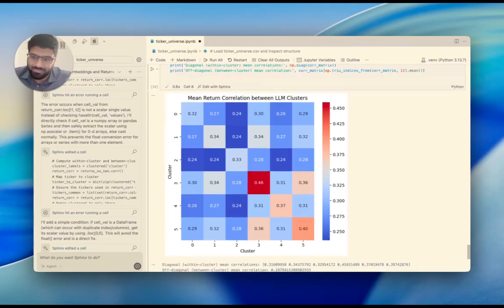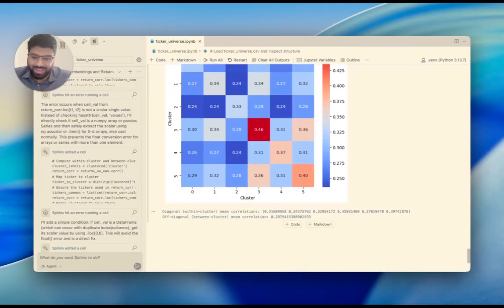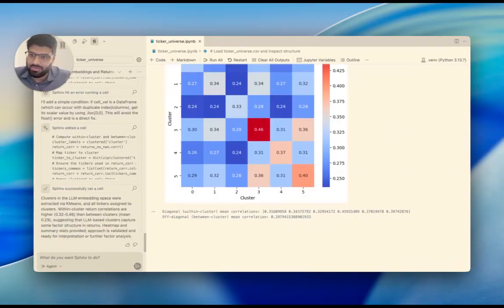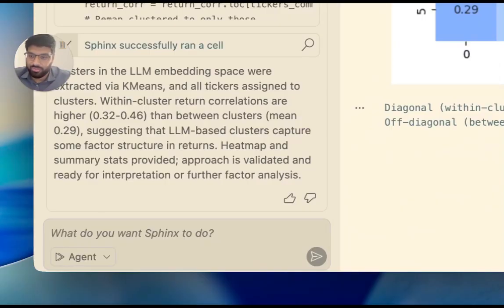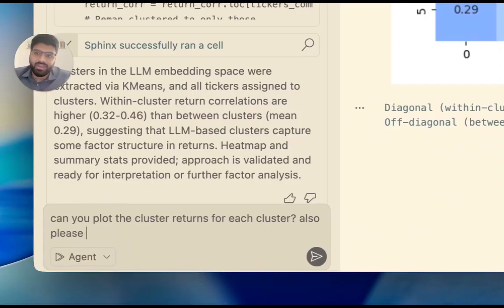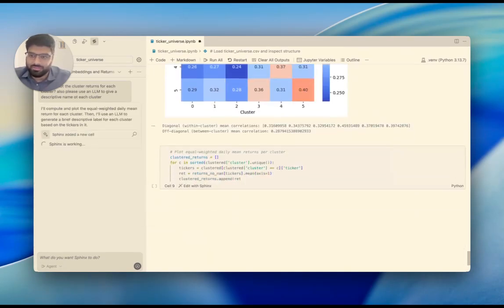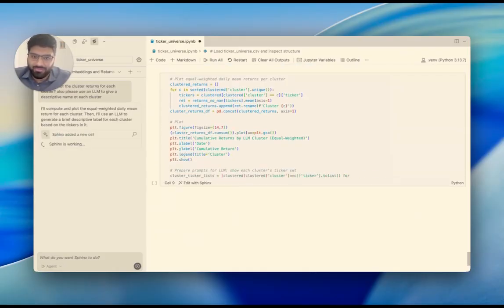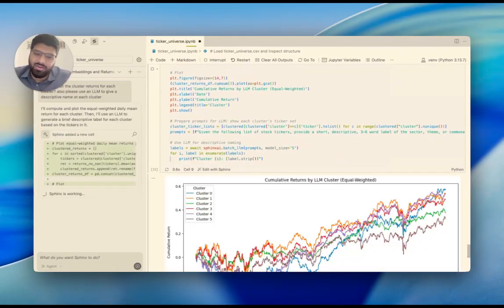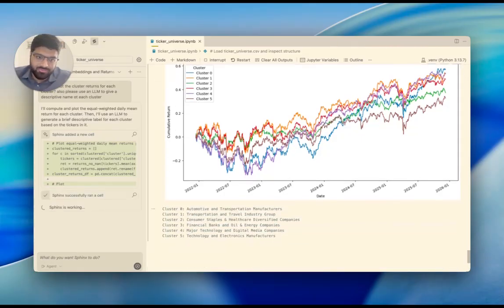Obviously, all returns are reasonably correlated because we don't have anything that we're orthogonalizing out. But in and of itself, this is a reasonably interesting result, and we could certainly pair this with your factor model. We could pair this with other hypotheses, for example, around why companies may be related, for example, an analyst coverage graph. We could also leverage other models, graphical models, etc., in order to robustify this analysis. But just to wrap up, I'll have Sphinx go and plot this equal weight daily mean returns per cluster, and also go use an LLM to name it from a presentation perspective. Of course, there is some global correlation for these names from the market, but we do see that there is some structure that we might be able to exploit even from this very simple example.